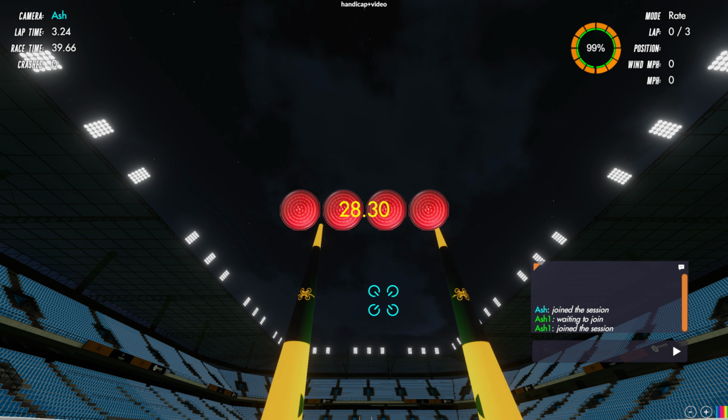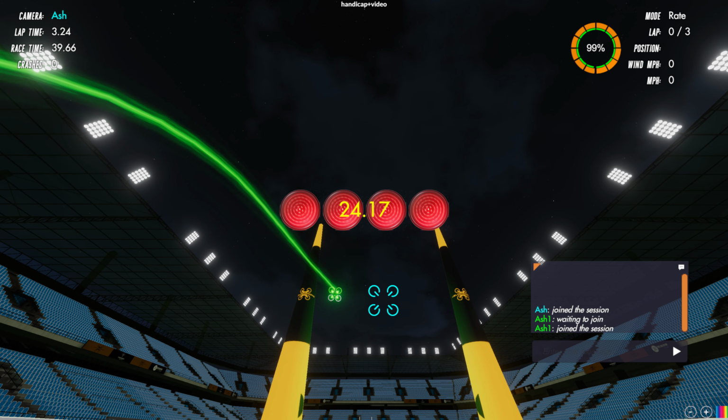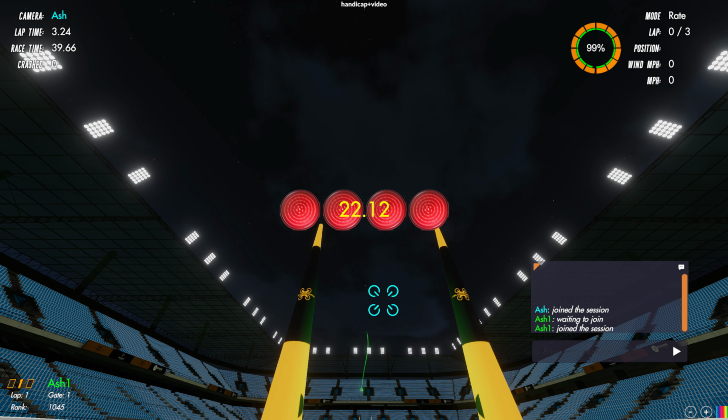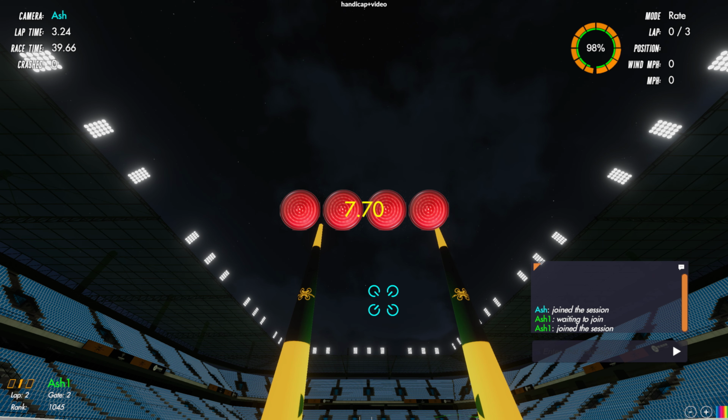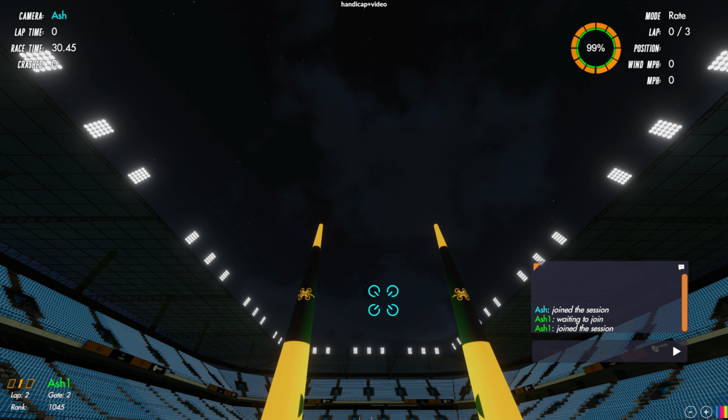And there you go, you see it's doing a countdown now, holding me on the start grid. But the other pilot, as you can see, can take off and fly and is not being held to that 30 second delay. So I can spin around here and start setting a time. And I don't want to be too quick here, so let's just hang around a little bit.